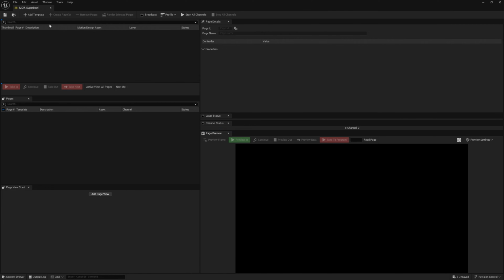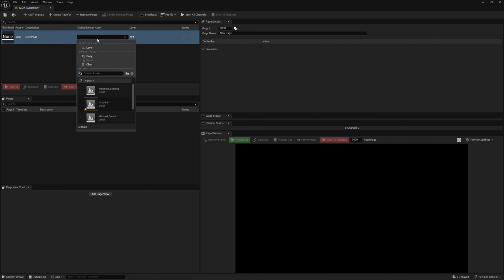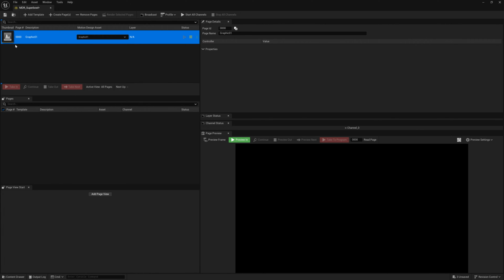Now when I'm in here, I can go ahead and add a template and choose my graphic, which is just graphic 0. So the way this is laid out is here's all your maps and your graphics. So I might have a lower third, I might have full screen, I might have an AR graphic. They're all in here. The pages are all of the variations of that graphic you have. And then the page view at the very bottom is a mixture of the different pages of each of the graphics that form your actual show. I'll demonstrate, and then it hopefully becomes a little clearer.